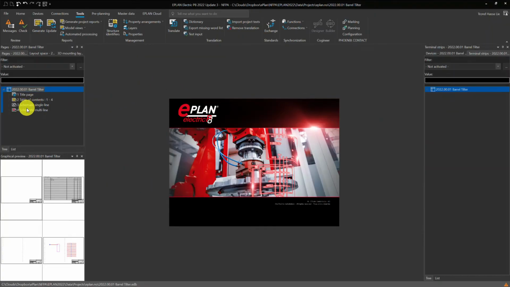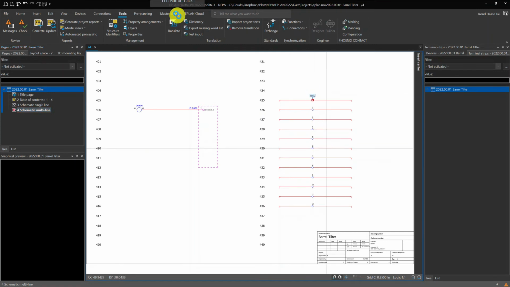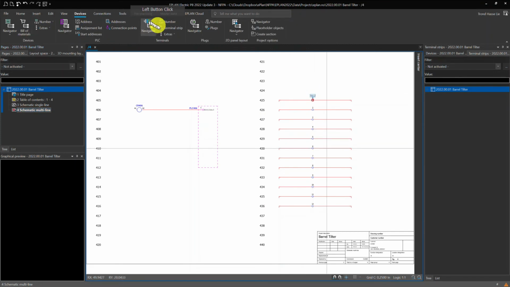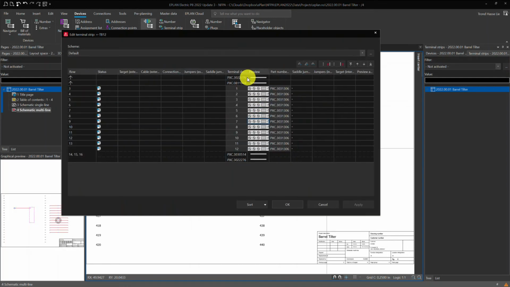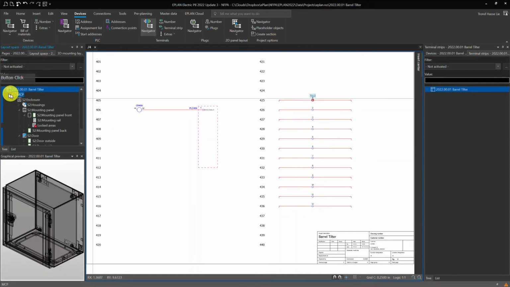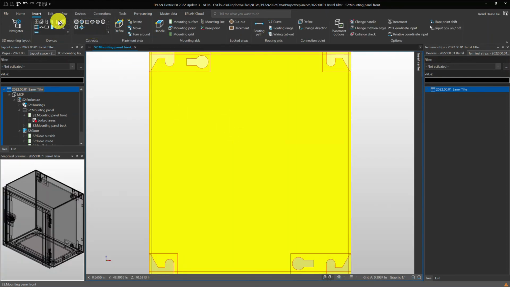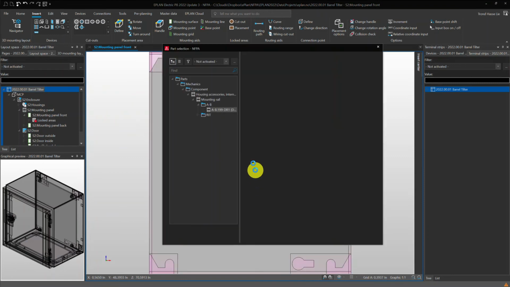And if I now have a look at my schematics here, nothing much has happened, of course, in the schematics, but something has, of course, happened in the background. So if I now go to edit my terminal strip, you should see that the accessories has now been placed here as well. So let's use this now in the arrangement drawing or the panel layout. So I will just go to my mounting panel, and I need to insert a DIN rail and so on. So I'll go to insert, I want to insert a DIN rail, and here is the Allen Bradley DIN rail.